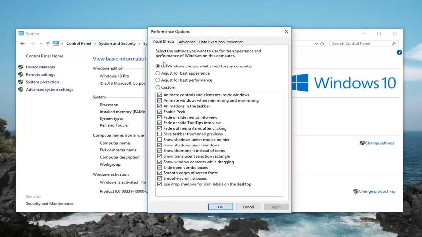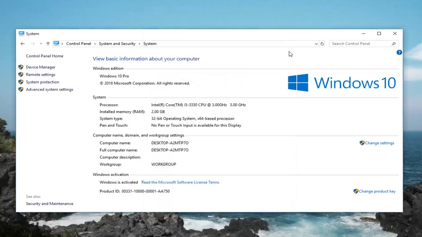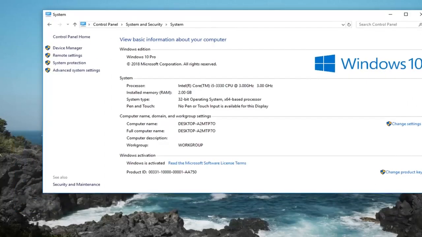Now it doesn't really matter what your option is up here, but you just want to uncheck where it says animate windows when minimizing and maximizing. So uncheck that. Left click on apply and OK to save the change. And then if you close out of here, and let's say we wanted to minimize this window, you see it doesn't do any of the scrolling action that we saw before. So definitely a nice little trick there.